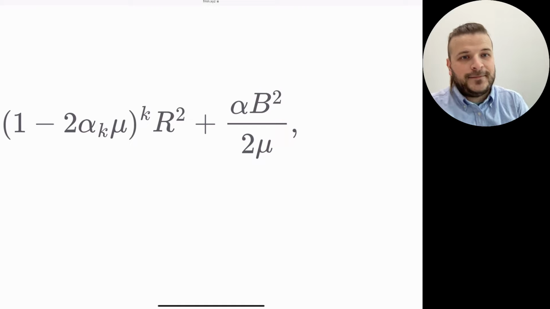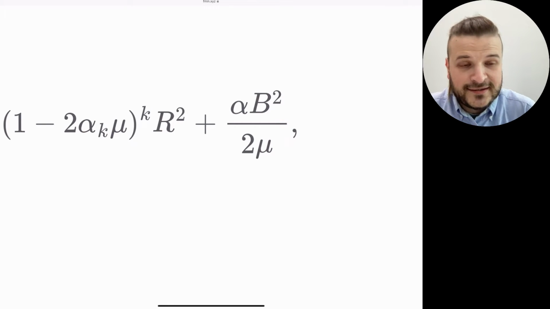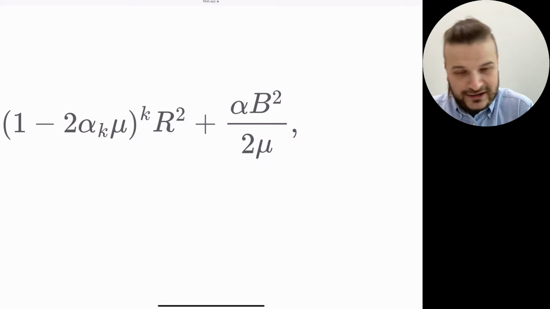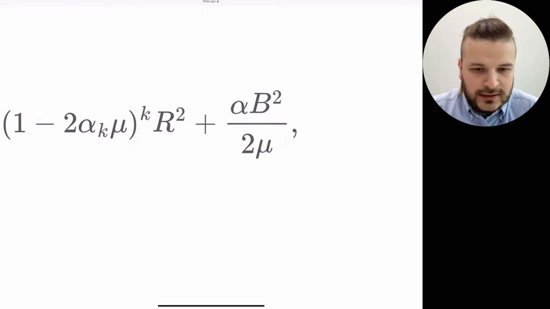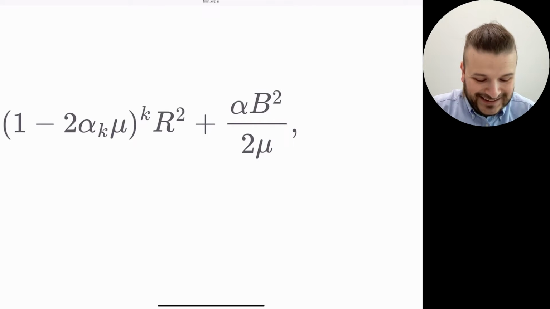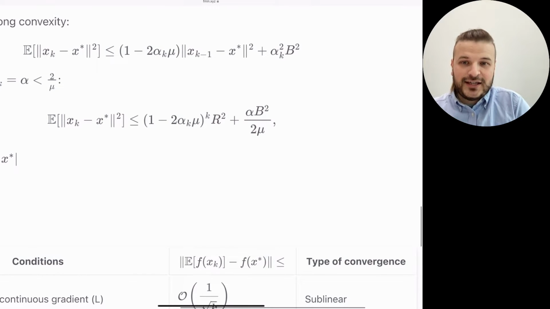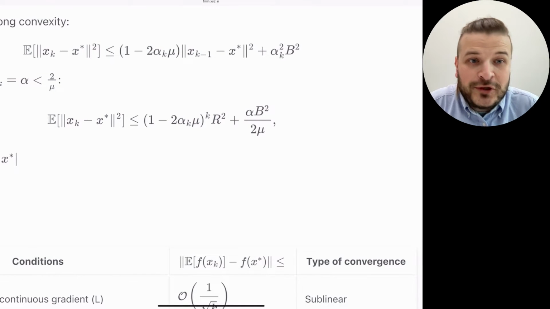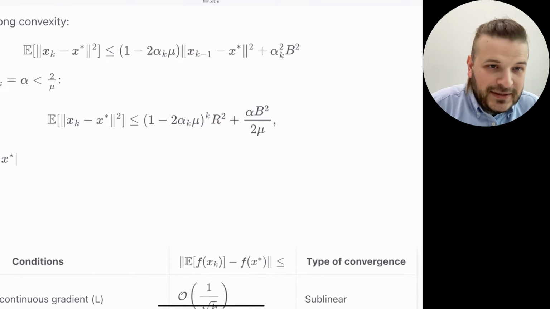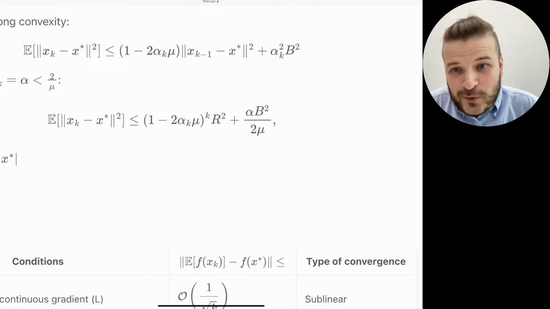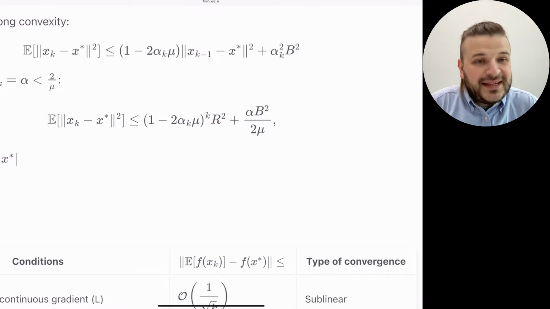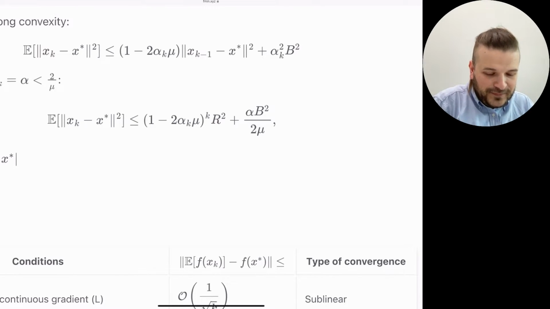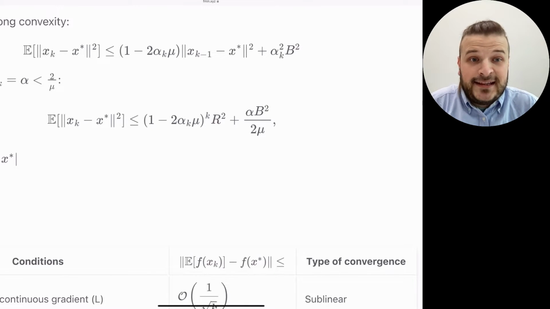I mean that B is a constant here, mu is a constant for a given function, and alpha, if you consider a constant step size formulation, is also a constant. And it means that, in fact, for stochastic gradient descent, we do not have convergence if we do not decay the learning rate. It converges somewhere near the optimum point, but you have some radius of stochasticity where your final value will oscillate.